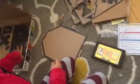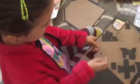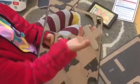Then you take the other sheets, sheet C and D. From sheet C, take out this piece. This piece. This piece. This one. And this one. Take out the extra pieces inside.